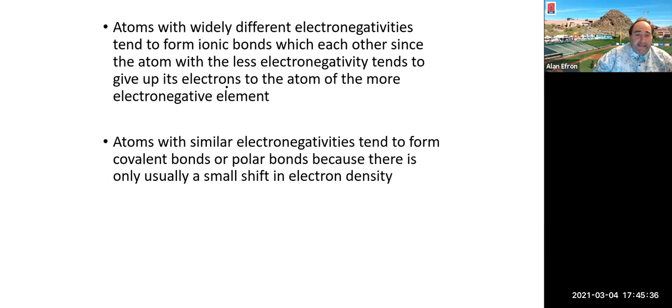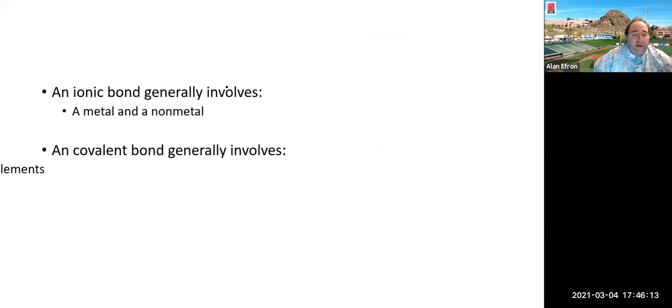So as we've seen and as we sort of talked about, again, atoms that have pretty wide difference in electronegativity values typically will result in those electrons being transferred, and that's going to really result in our ionic bond happening. And again, that happens with our metal and non-metal, which are pretty much on opposite sides of the periodic table. Obviously, guys with very similar electronegativity values are going to lend to some type of covalent bonding, again, either a polar bond or a non-polar bond, but there's going to be some type of sharing of those electrons, as we talked about. Essentially, that's sort of the best that they can agree upon because they're both non-metals.